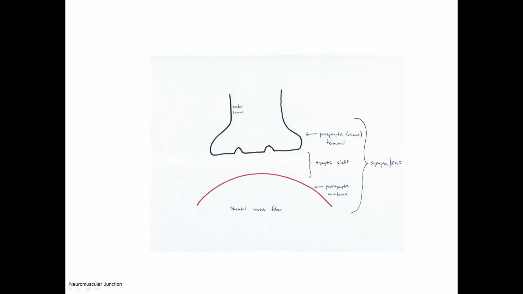So what we need to do next is learn how we can get the motor neuron action potential to the skeletal muscle fiber action potential. And the way we do that is through something called electrochemical signaling. We have an electrical component and we have a chemical component. The electrical component is going to be the story that you learned in part 1. That is the action potential.